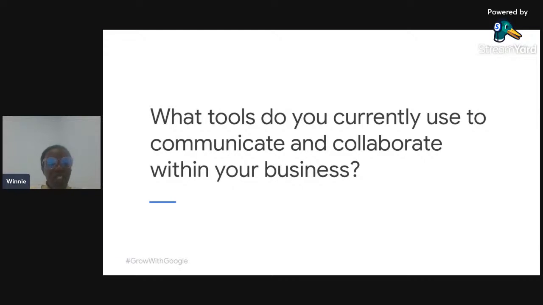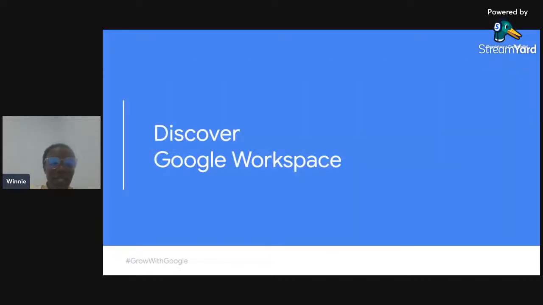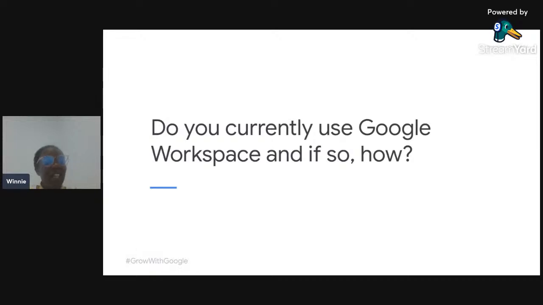So moving on, what really is Google Workspace? And just to let us know, does any of you currently use Google Workspace? And if so, how? For me, I use Google Drive. I save my files in there, I collaborate with teams, I send emails. So with you, how do you currently use Google Workspace? If you have, how do you use it? Let me check the comment section, see if you have responses, and I'll sample a bit of that.